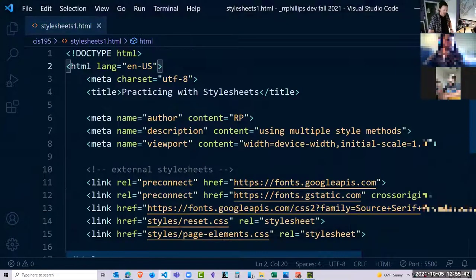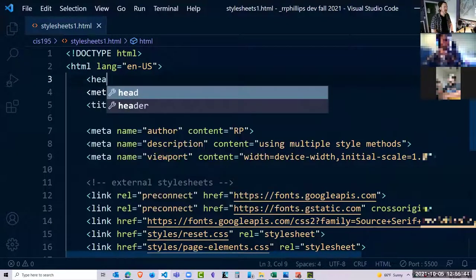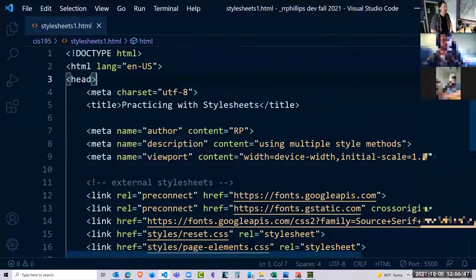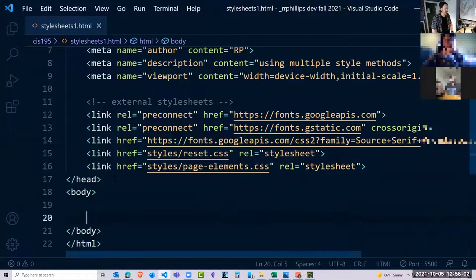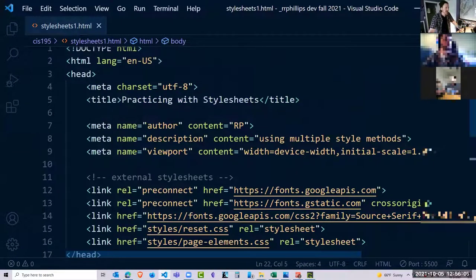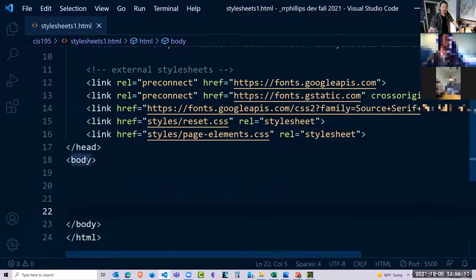So after the opening HTML tag, I should have, and I'm going to tab it over here, an opening head tag. And of course, then Control Z. And then of course, my closing head tag would be down here, paste. And then after the closing head, I'd have my body tags. So yes, I left out the head section. And what tipped me off to that was I went to do the body section and I'm like, wait, the starting body tag is always after the closing head tag. And I was like, oh, so clearly I left something out.